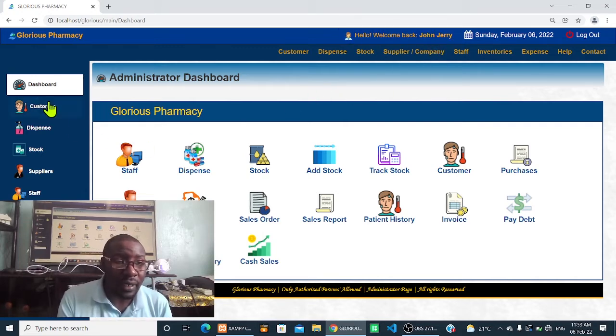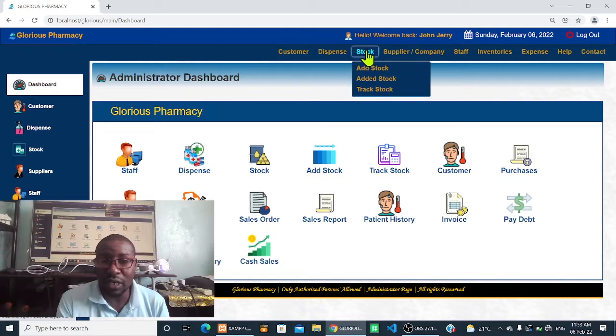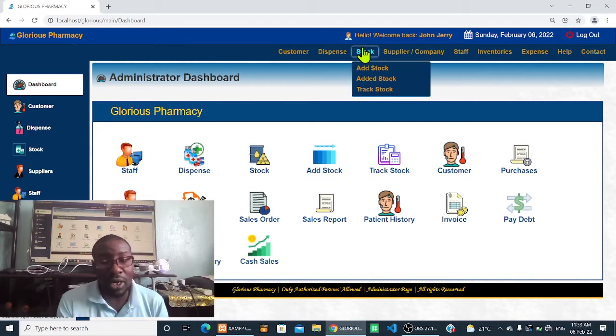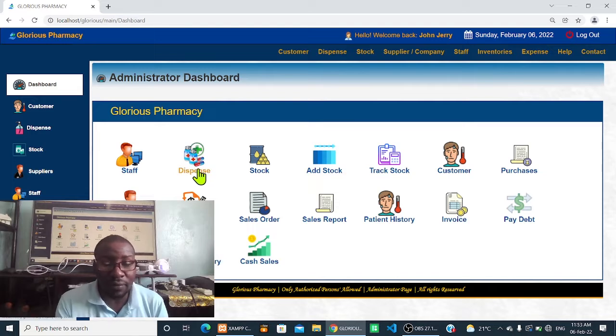Now we have these other tabs here on the left. These ones are just shortcuts, and then you also have these ones here, which are very important because they also allow the users to navigate. So instead of going down here, you can get any application that you want up there. We have these items, we have the app there. We also have customer up there. So everything is well placed in a single unit that allows the user to simply navigate.